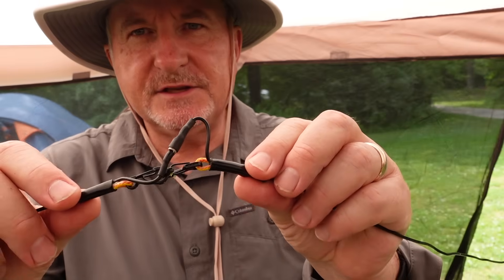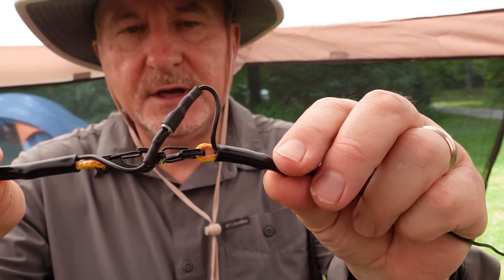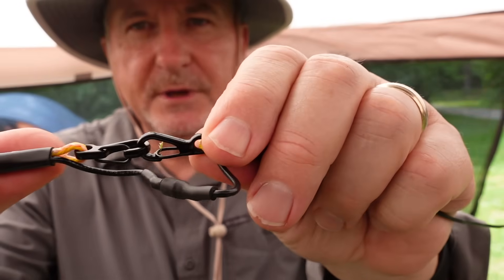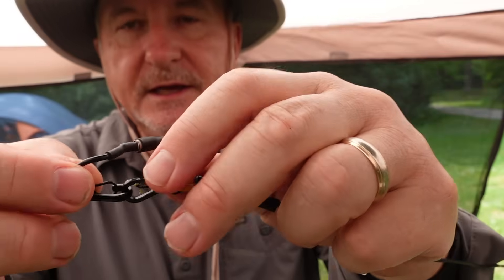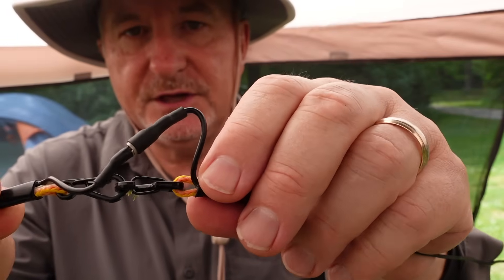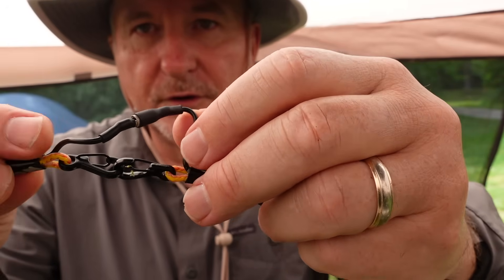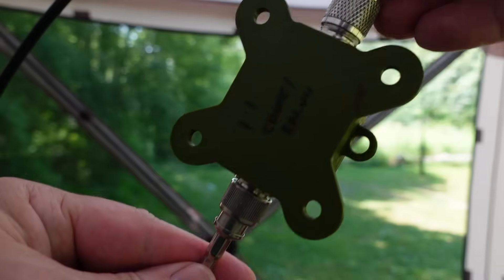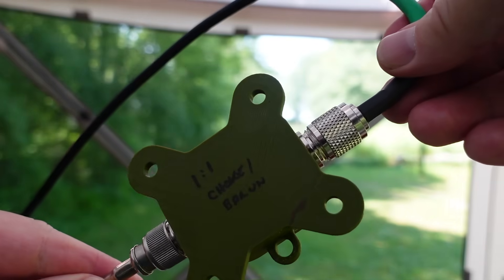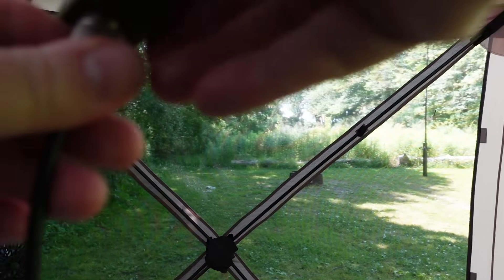Just before I get this on the air, let's show you the link that Tim puts onto his antennas. We've got a couple of carabiners here holding the actual radiators together. The link itself is not under any strain as a result of the carabiners being there — they just jump over that carabiner attachment. Very good stuff. I do have a choke, a line isolator on the end here — this is one of Tim's line isolators, because it's good practice to use with an end-fed antenna.